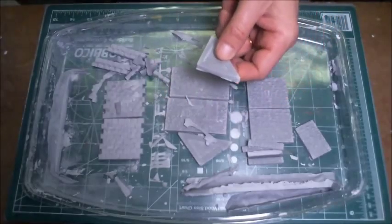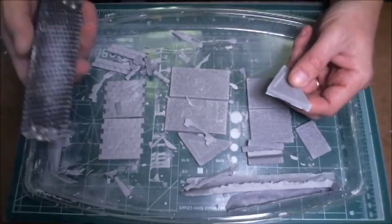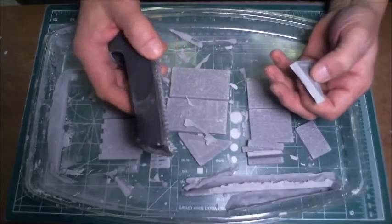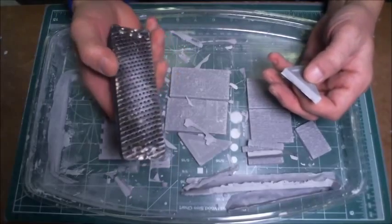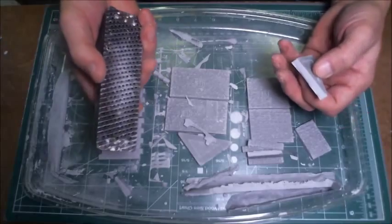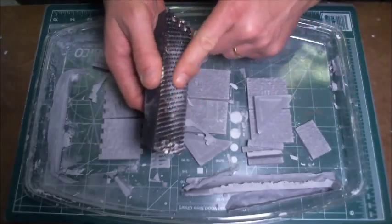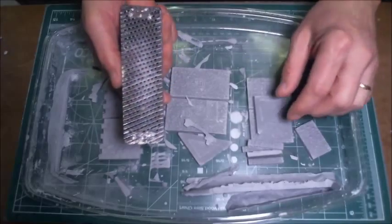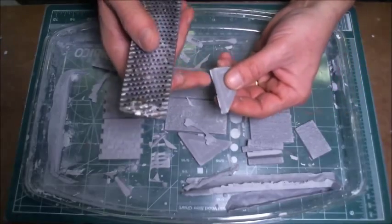I found in my home goods store, this is a rasp that's used for trimming down wallboard. It's also used for trimming off wood. Gypsum wallboard is, again, a plaster product. This is almost like a cheese grater type material, very sharp. This one isn't that sharp anymore because I've been using it so much. But it does a great job taking these little pieces off.